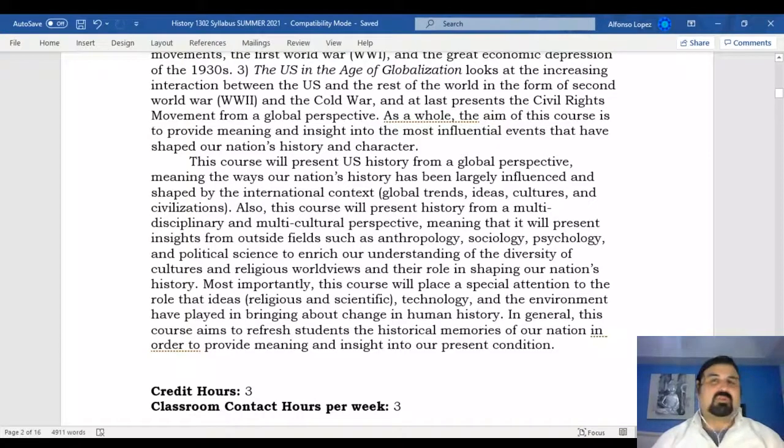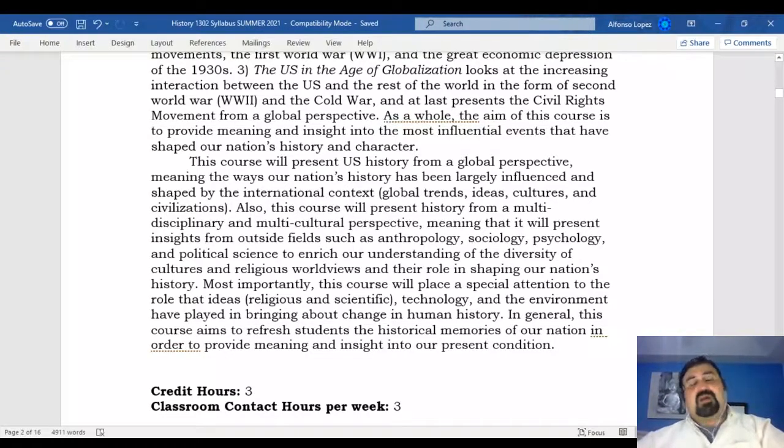We're going to cover topics like World War II, for example, how the United States is becoming more and more an active participant in the international stage. But also the other topic we're going to cover that also deals with this process of globalization is the Cold War. The Cold War started at the end of World War II in 1945 and ended in 1991, in which the United States is becoming far more active in world affairs as well because of the Cold War. We're going to explain exactly what the Cold War was once we get to that point.